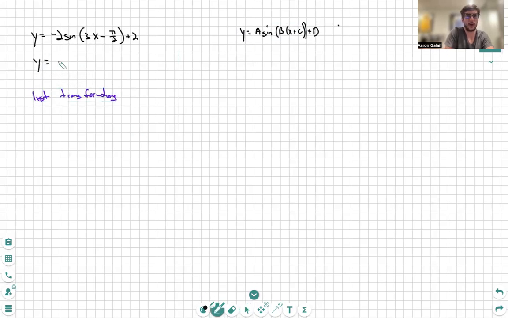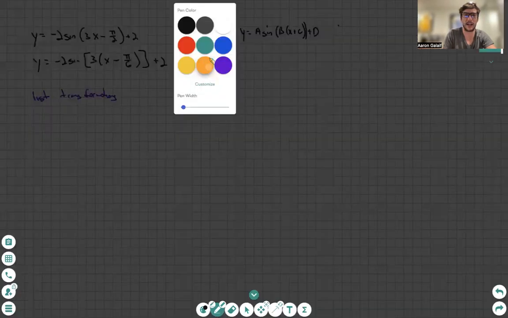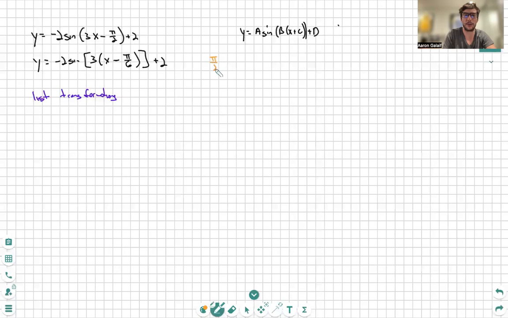So we're going to rewrite this. Y equals -2 sine. We're going to bring out the 3. And what does that mean when I bring out the 3? Essentially, I'm dividing by 3 or multiplying by 1/3. So we see this is going to be -pi/6, plus 2. Again, just so you see that on the side, we took the pi/2 and divided it by 3, but we know that just means multiply by 1/3 to get our pi/6.